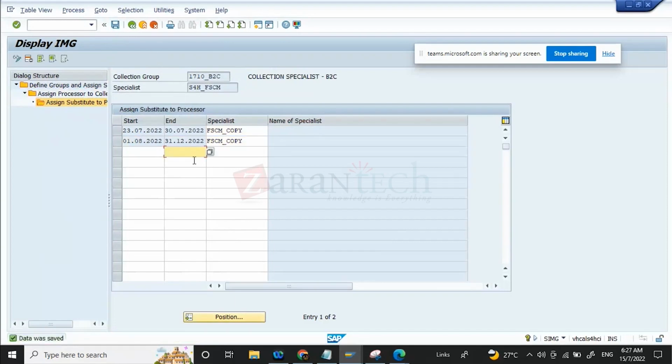You can mention that. So whenever an item gets routed to this one, he will also be able to work on those items. We can generate a work list so that he will be the backup collection specialist who will be working on the items in the work list belonging to this person. So this can be used.